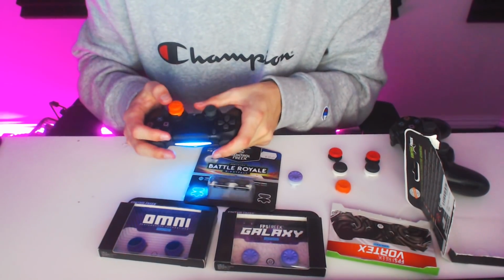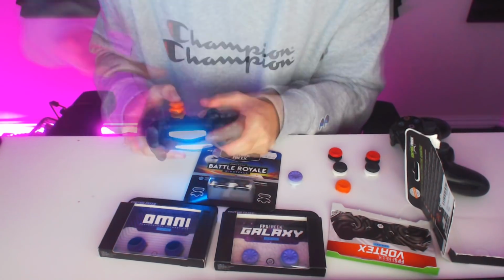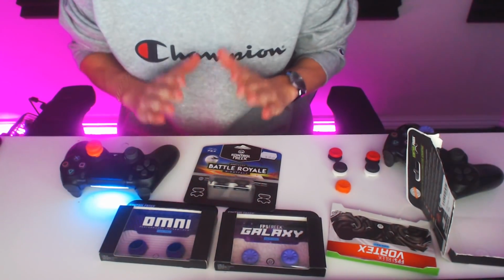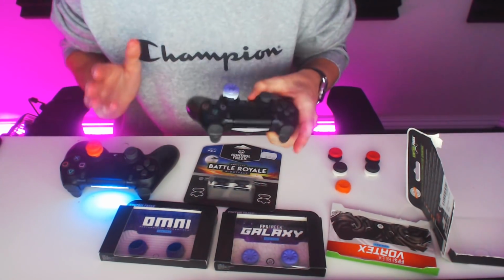So Vortexes are really new to me, so I'm used to using concave, which is when the Kontrol Freek scoops in. I'm keen to see what this feels like. So now one thing to note that's super important when buying Kontrol Freeks is you gotta realize where you position your thumb on the analog stick.